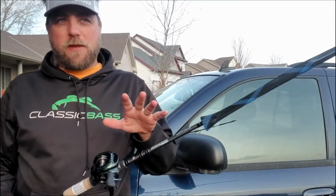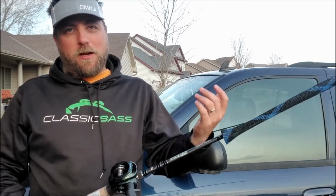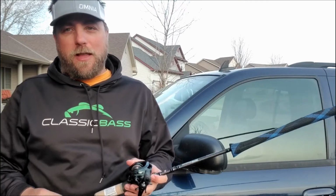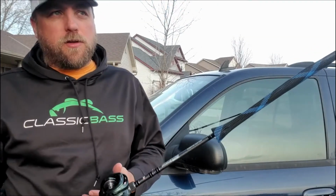It saves you time when you go to re-spool because you don't have to strip it all the way off. It saves you money because you're not going to go all the way down and re-spool the entire line. You're going to always keep that backer on there for the life of your reel, or at least for several years. And then also, if you're using braid, by putting a mono or a fluoro backer on there, the chance of that line slipping on your reel will go to zero.